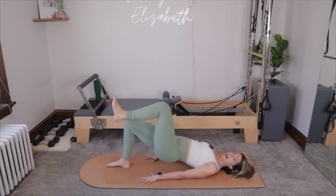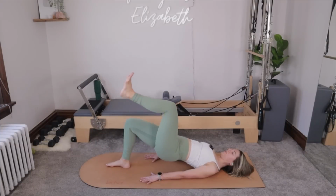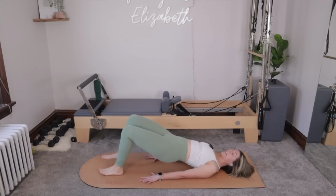Soften your neck. Unclench your jaw. It's all good. It's just Pilates. 3 more. Lower. 2. And 1 more time. You're up to press down, and we alternate sides.